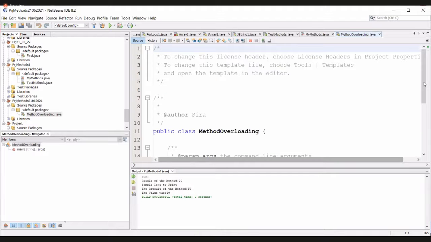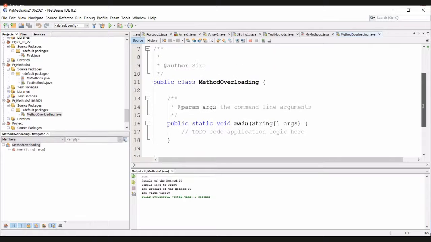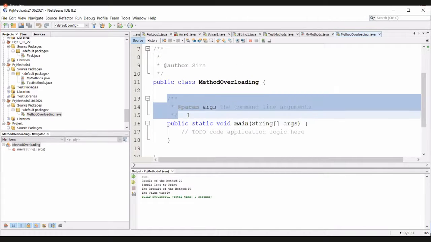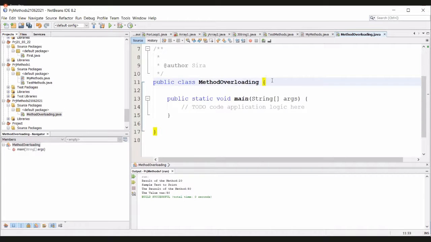And this is my main class. In the earlier example, I used two classes. This time I am going to use just a single class. Otherwise you will get a wrong understanding that if you want to use methods, there should be two classes.